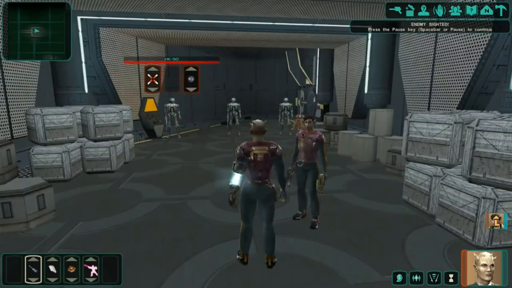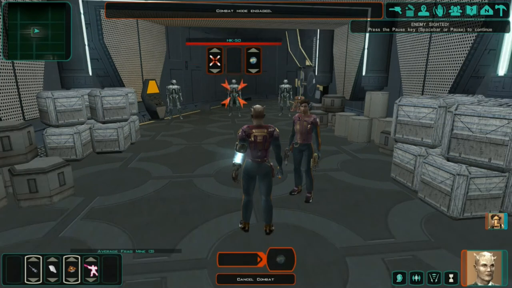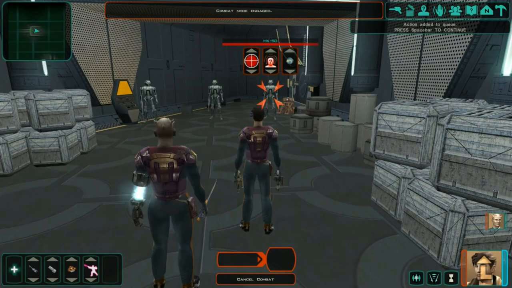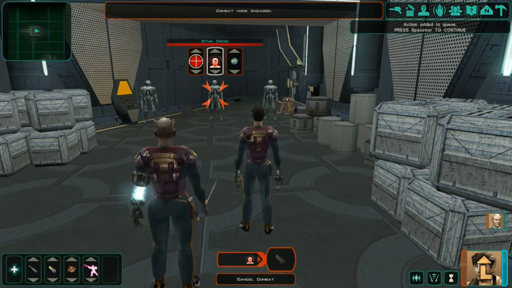Okay. So it's gonna be like that. Eeny, meeny, miny, mo. I think I've got an ion grenade in there somewhere, don't I? Yes. Alright. Let's toss that. Let's pop an energy shield. And then we'll get a Flareon. And he's going to pop an energy shield. Get a stamina. And then try to do a stun droid.